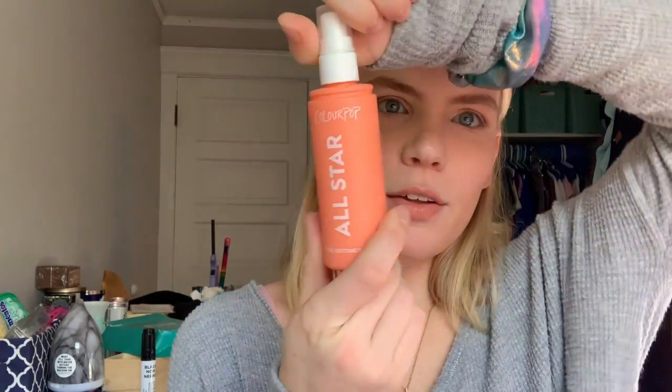Okay, so I'm gonna use my ColourPop All-Star setting spray. I used this actually in my first video that I ever posted on YouTube. It is matte, so sometimes if I'm going out and I want to look a little bit flashier, I will put on highlighter after I set the rest of my face, or I'll put on more highlighter again after I set the rest of my face.